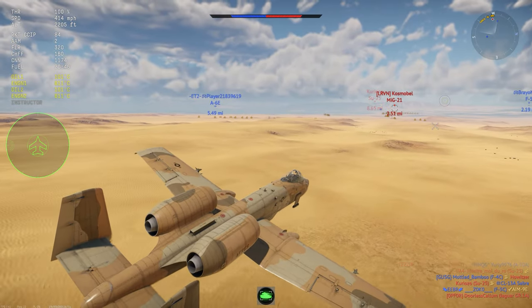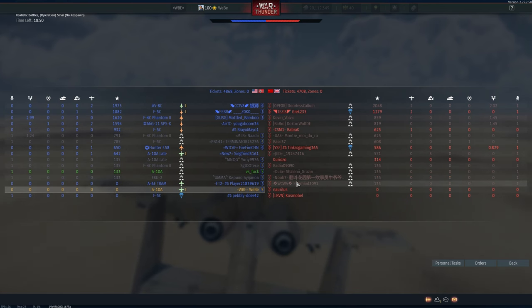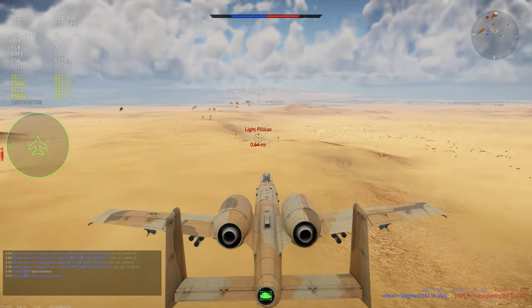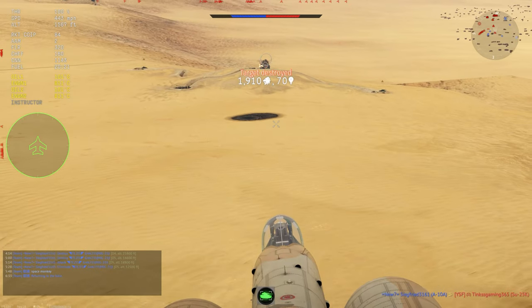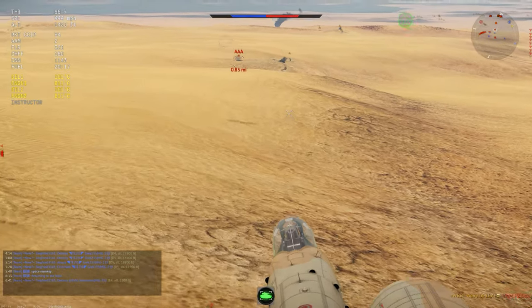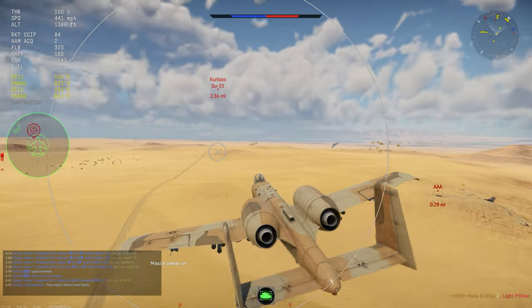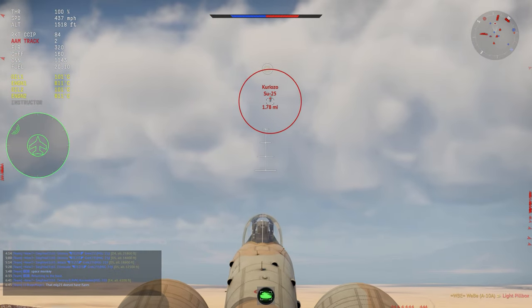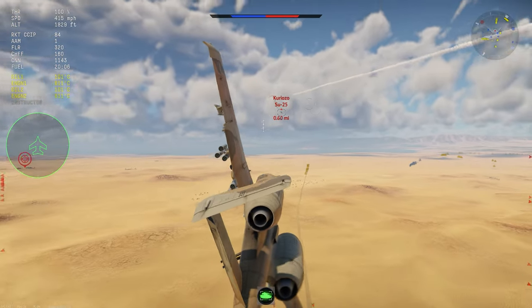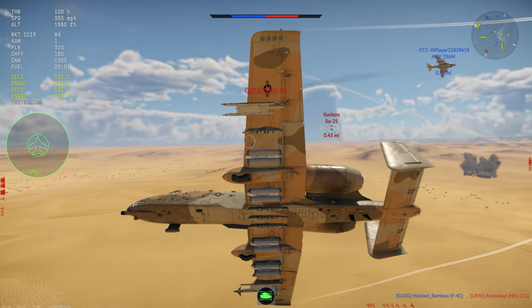Right, let's try and help out this F5. Okay, he's breaking off for now. I'm not going to waste that shot. Similar to last match, we've got low levels of players, so we've got to make use of this kind of like now. Right, he's down. Oh, Su-25. Let's see if we can get a lock. Come on. And fight. Oh, close. Right, let's see if we can get this guy.